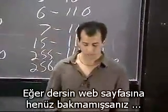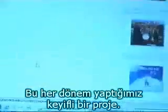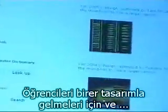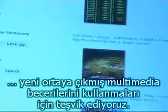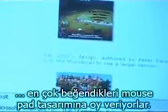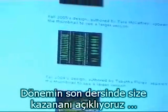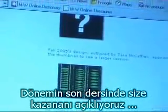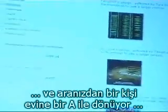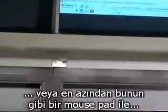If you haven't looked at the course's website just yet, you'll notice at the left there's a link to Mousepads. As sort of a fun project every semester, we challenge students to come up with a design using their newfound multimedia skills and a proposal for a mousepad. Toward the end of the semester, we the students would then vote on your favorite mousepad design. And at the course's final lecture, we would reveal to you the winner, and each of you would go home the lucky recipient, hopefully of an A, but if nothing else, of a mousepad such as this.